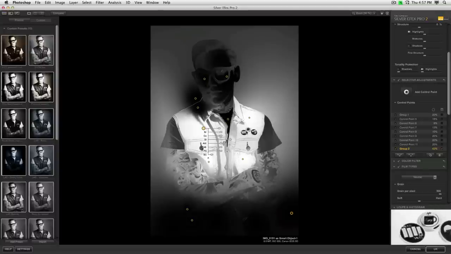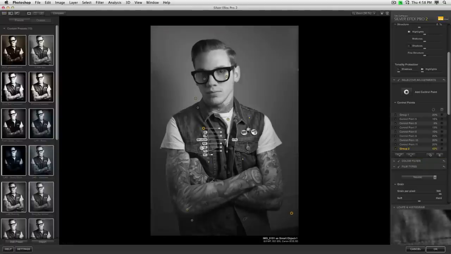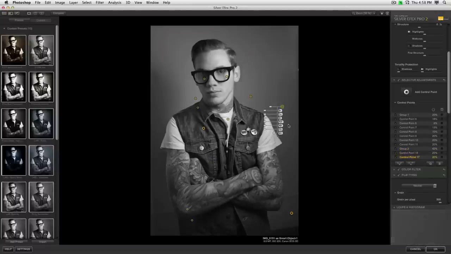And the reason I'm doing this at such a high level is so I can see exactly where it's fading to and exactly where else I need to put control points. So I'm going to place some all over here, and on his tattoos as well. And I'm going to bring this down so it's not as strong anymore. And get rid of this. Turn off. There we go. And so, yeah, that's what I had it at. Bring it down a little bit more. Perfect. And then I'm going to go ahead and add those control points around in areas that I want to also control on my own.